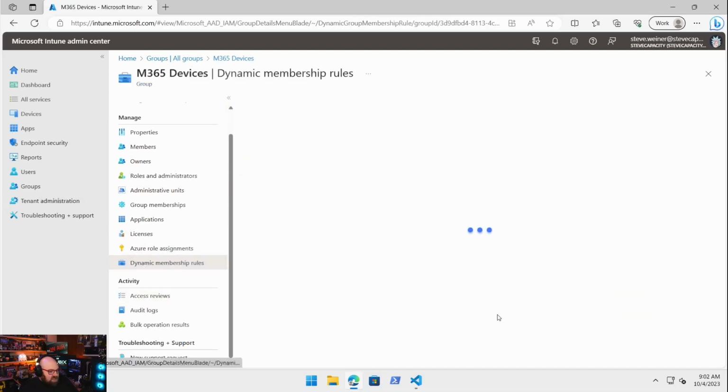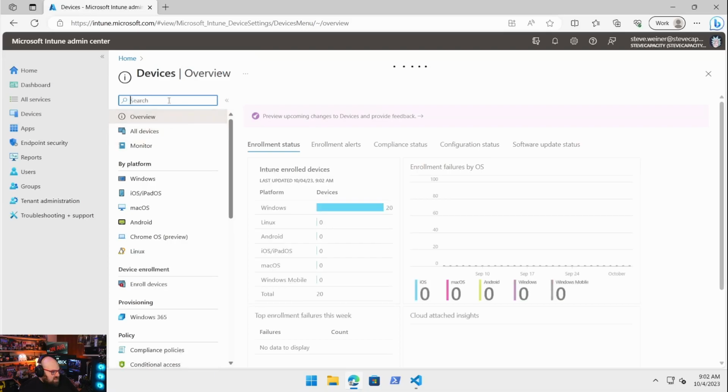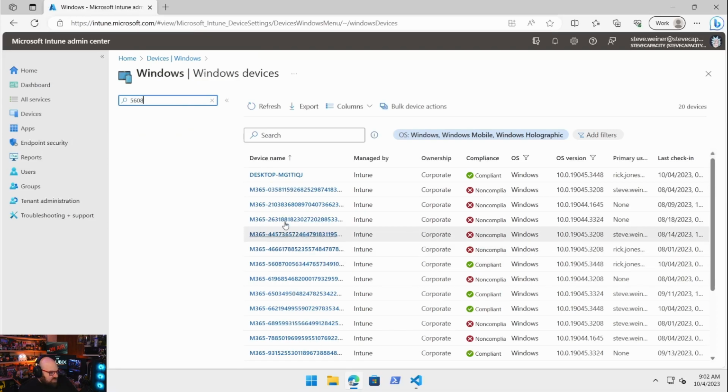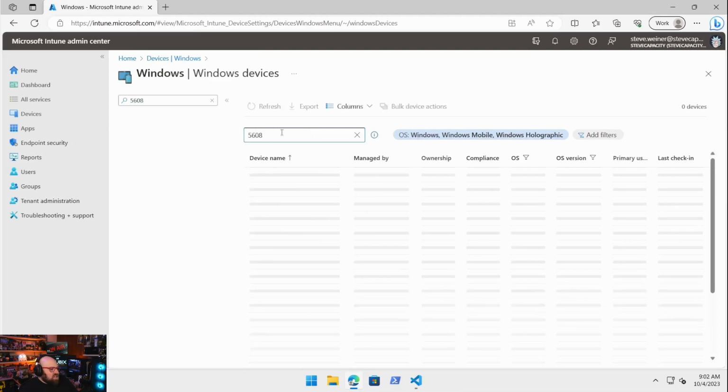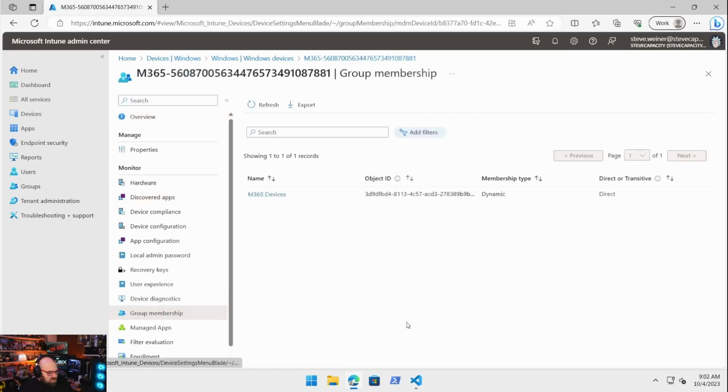So if we take a look, yeah, order ID, that's group tag M365. Okay, if we go back to devices, we'll see that it's part of that group. I searched in the wrong place. Okay, so we're in there.